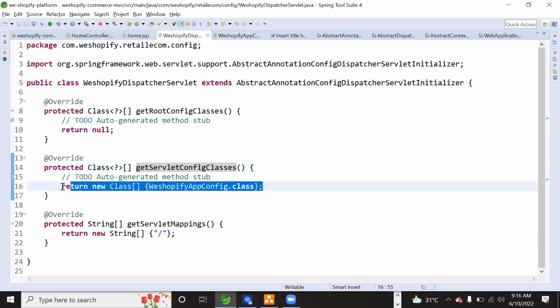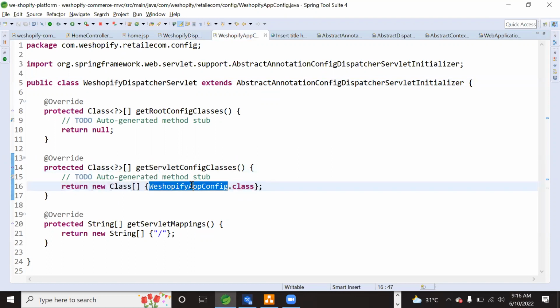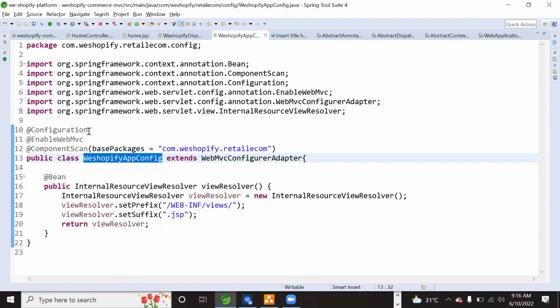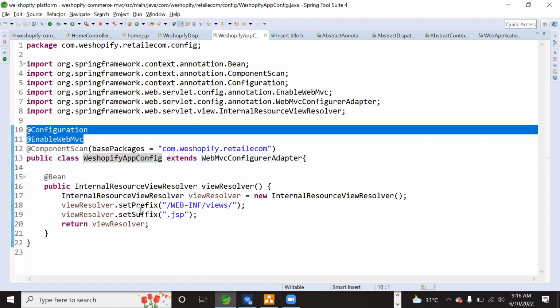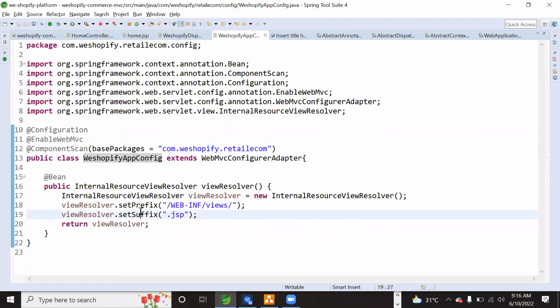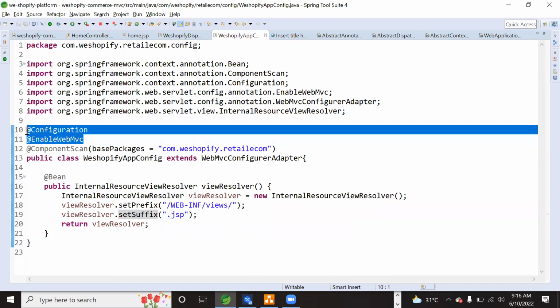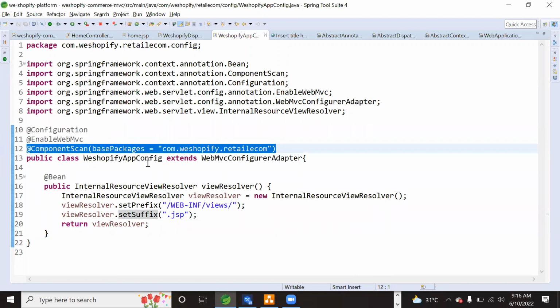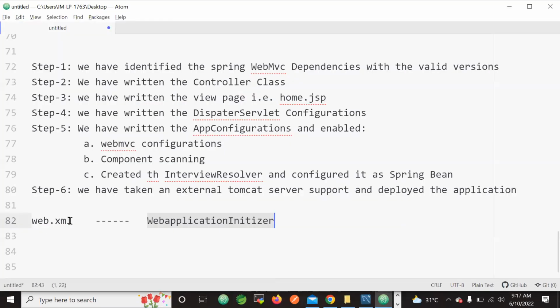So like that, these servlet configurations are now identified. While these servlet configurations are identified, it detected that there are annotations we have used. So the annotation config application context will be created, and that will identify the meaning of these annotations basically. And then the Spring Beans will be loaded into the application context. And finally, the application will be started. Clear? So yes, here only one point is, earlier it is web.xml, and now it is the web application initializer.